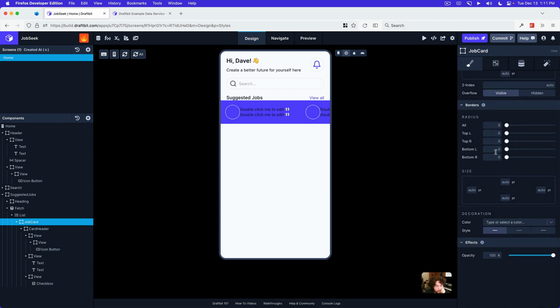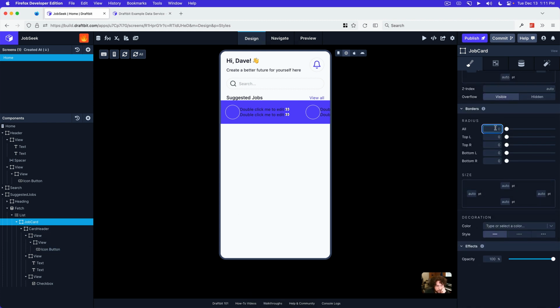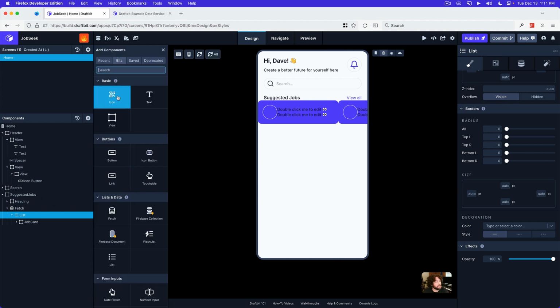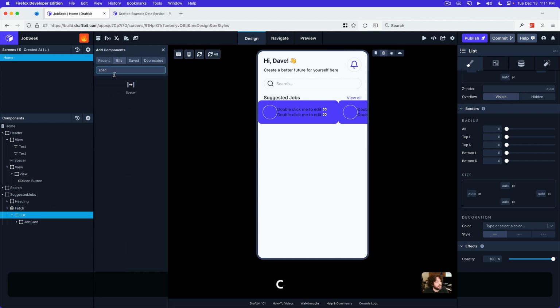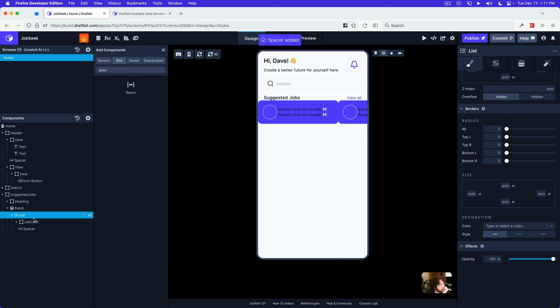And then we're gonna do border radius like 12. Okay, so you see we're getting there. And then we need some space right to the right of each card. So I'm just gonna use a spacer for that. So drop that in the list after this job card, and you can see here.